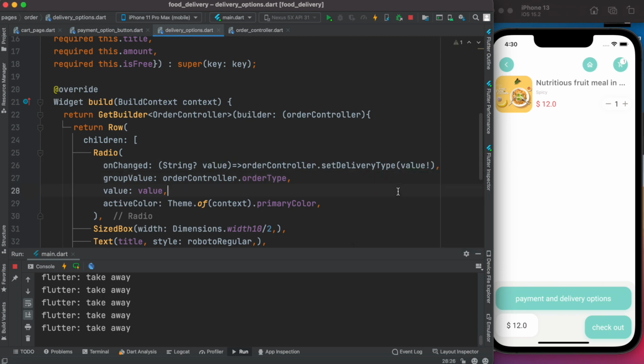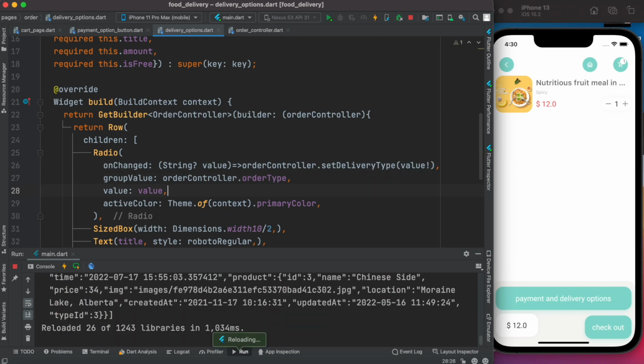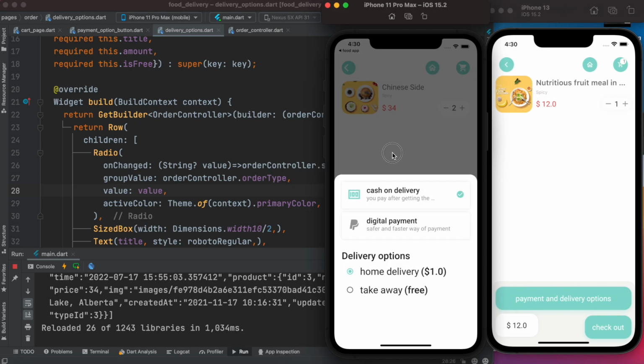It wants to make sure that you have the correct value. Now if we come over here, let's see if we can change. We can change it like this. Great. So that's working. That's pretty good.